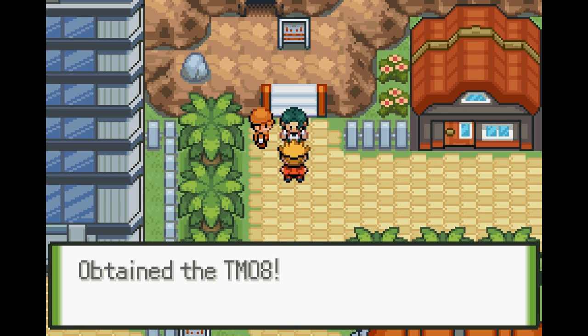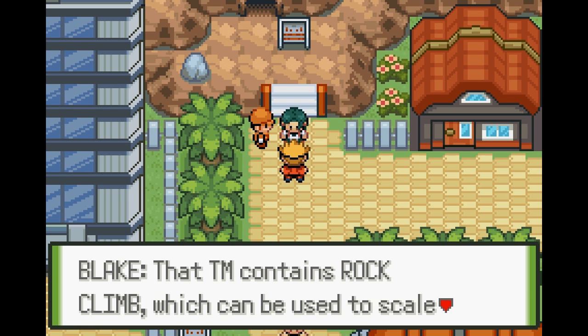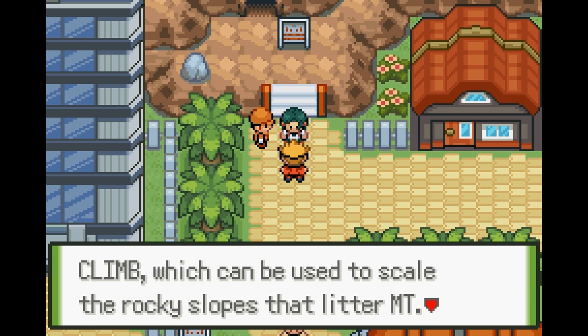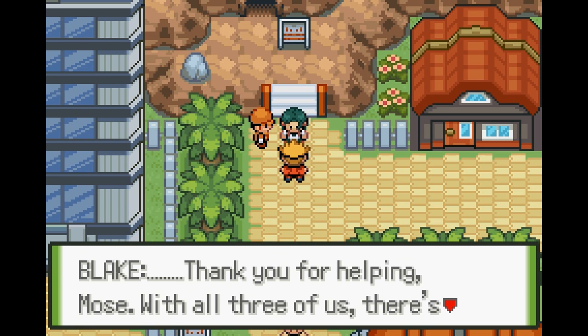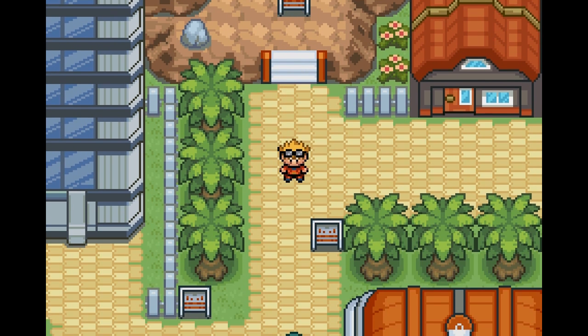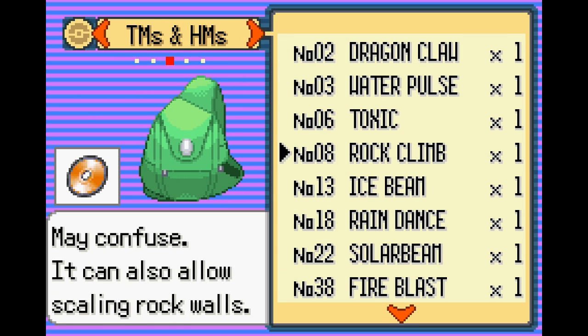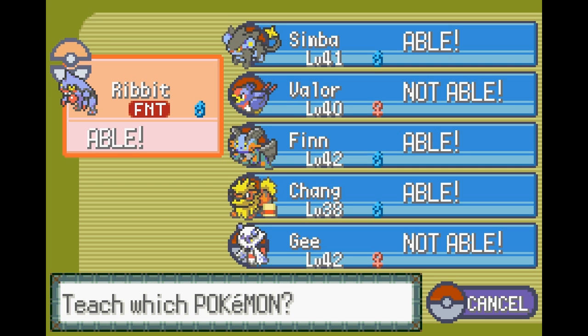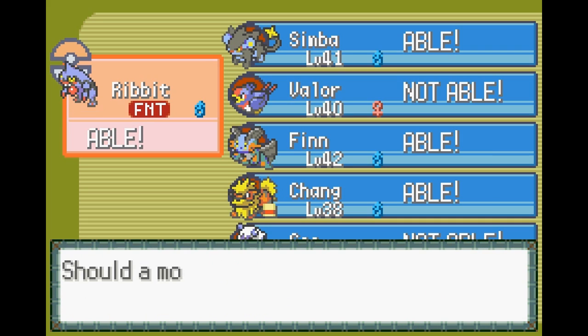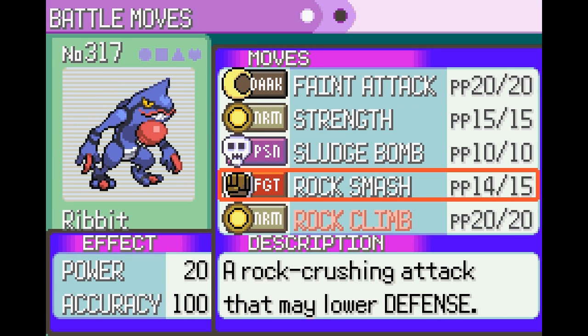Alright, thanks. Is this better than Rock Tomb? Because Rock Tomb's not very good. Oh, she would have gave us... Oh, it's Rock Climb. Alright, well, now we have that, so we can explore a ton of stuff. We've seen so many rock climbable areas in this game. So now we can use that. I believe it's going to be a rock move in this one. Is it a rock move or is it a fighting move? Okay, well, Ribbit can learn it, so we'll see. And it is a normal type move. Alright.